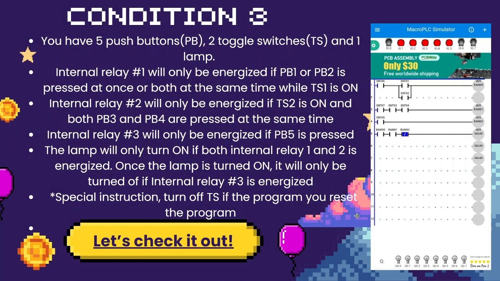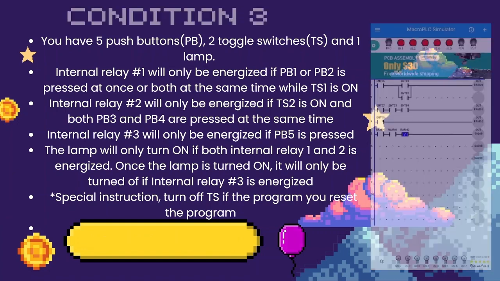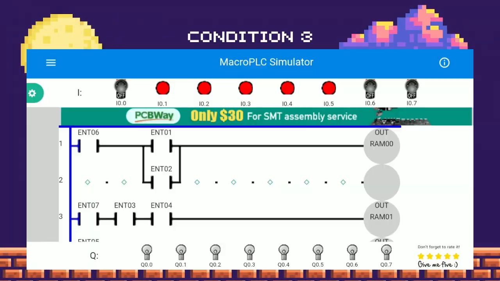Now, let's look at my diagram to see if condition 3 works. Pardon the video, because of the limited screen of my programming device, I can't show you the complete circuit of the diagram, but the little lamp here will tell you if our lamp turns on or off.